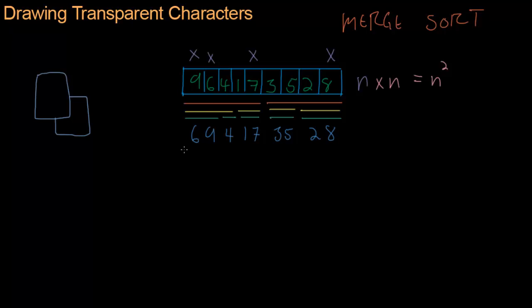And I'm going to do the conquer portion of my algorithm now by combining these together. And the trick to combining together is to always look on the left. I'm going to combine these two together. I can only combine two at a time together, but I'm going to combine this 6, 9 with this 4. And I look at the left of each subarray, and I grab the smaller of the two. So I'm going to look at 6 and 4, I'm going to have the smaller of the two, and that'll be 4. So I'll write 4 right here. Now I've gotten rid of one array entirely, so I'm just going to copy the two, the other two over, the 6 and the 9. And I'll bring this 1, 7 down.